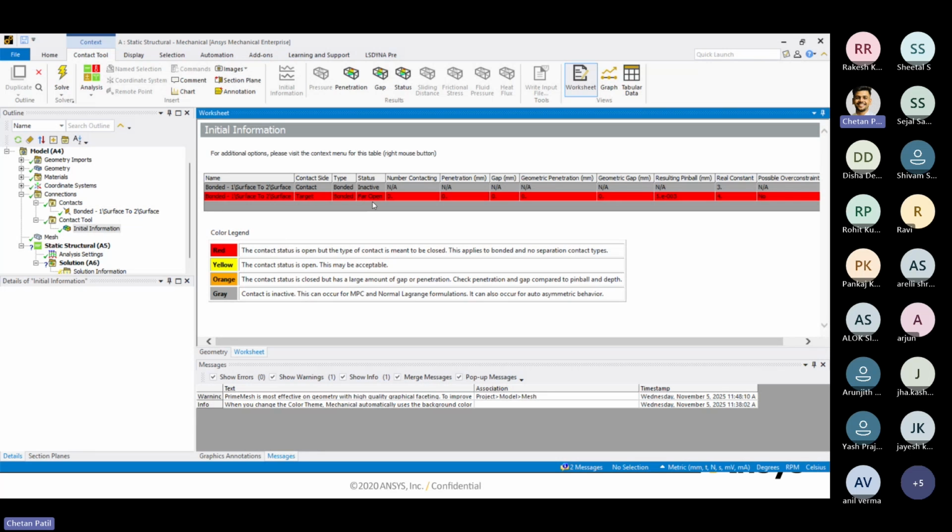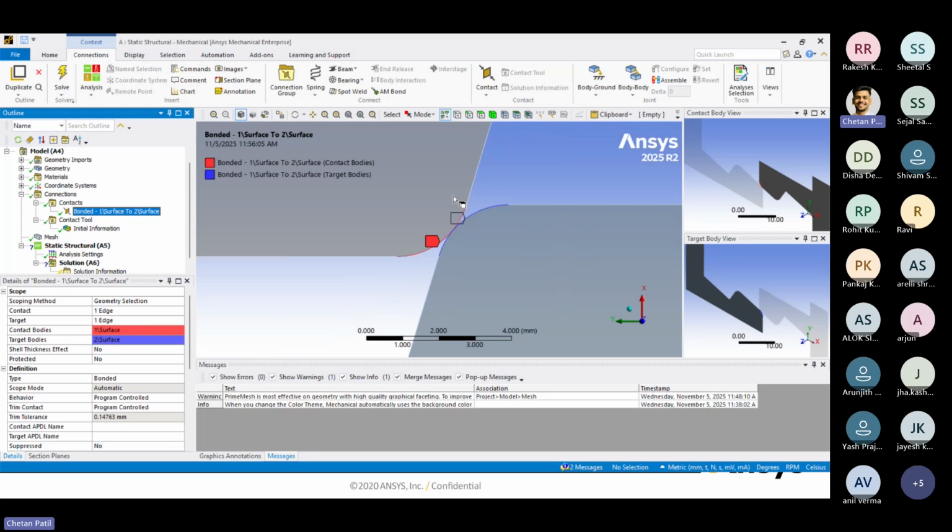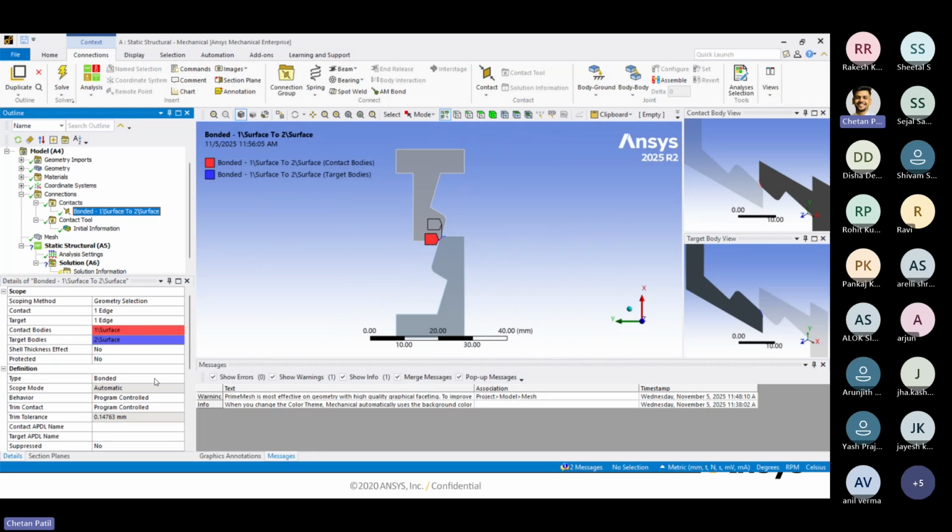we have a gap which is present over there. If I change the contact type, you can see we have three different kinds of contact type that I can use over here, not the bonded or the no separation, because there is already a gap. If there were no gap, I could have gone with no separation, because it allows even sliding between both the bodies. That would be one of the most considerable contact types. But over here there is a gap, so we need to neglect these two contact types, bonded and no separation. The only options present over here are frictionless, rough and frictional.